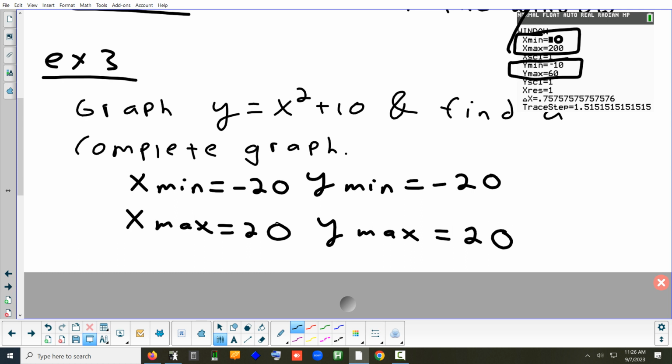That's not the only right answer, but I would say I would do negative 2 million to 2 million and negative 2 million to 2 million. I mean, if you zoom out that much, you're not even going to see it. It's going to look so small. You're not going to know what's there. So you got to find a reasonable window that lets you see what your graph should look like. But there isn't just one correct answer.